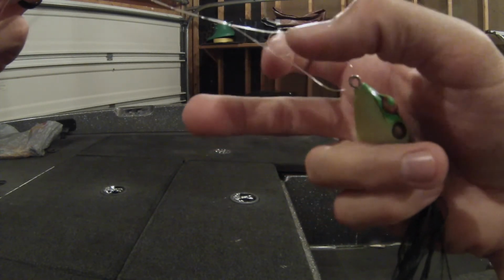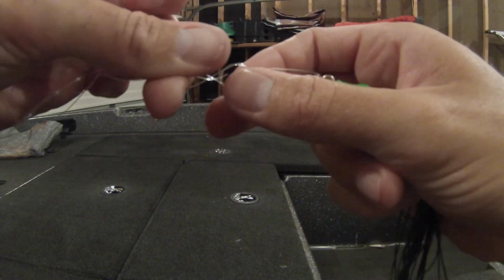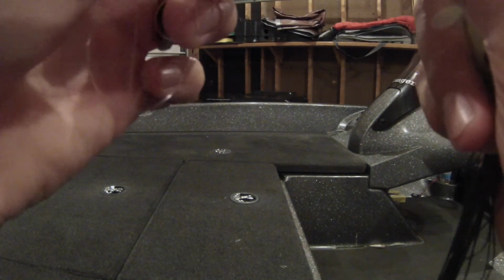You're going to take that tag line, you're going to put it back through there. All right, so you're going to take your tag line back through the center, right there. And this is the hard part to do. You got to pinch it on the other side, okay?